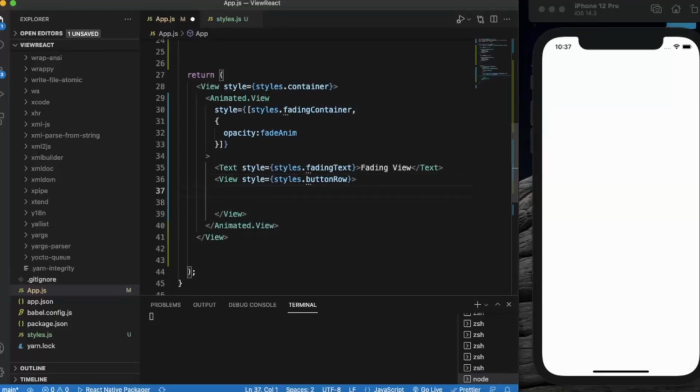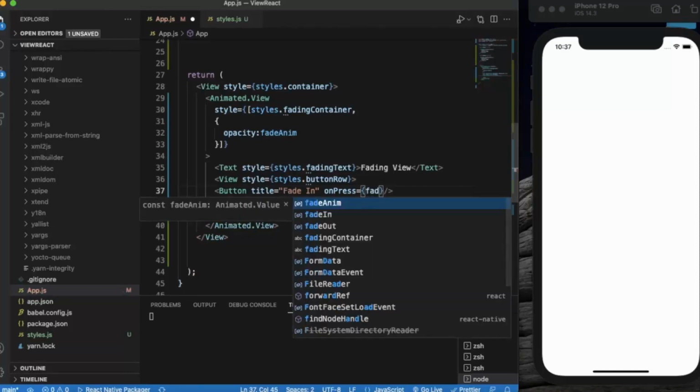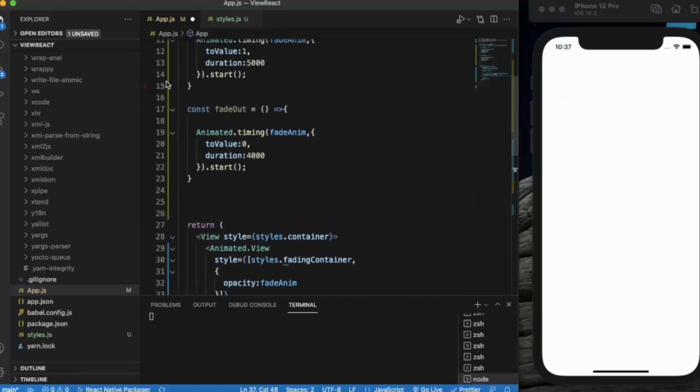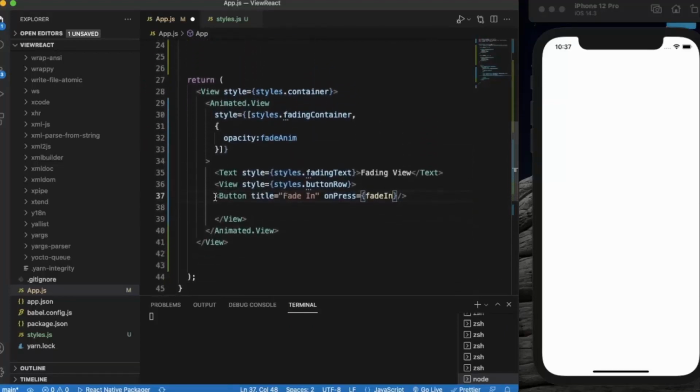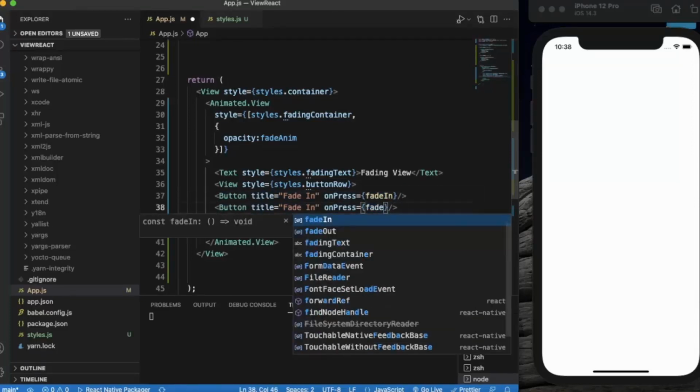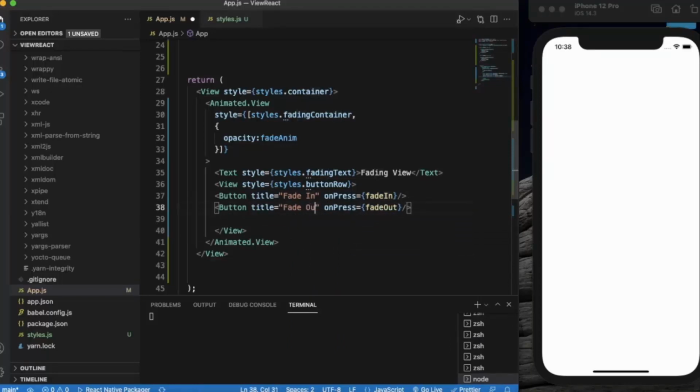Okay, so the first button, title will be fade in, and on press event we'll be calling the fadeIn function, this function. Let me just copy this much. On the second button we'll be calling fadeOut. Okay, that's pretty much it.